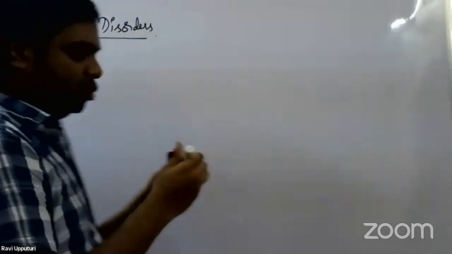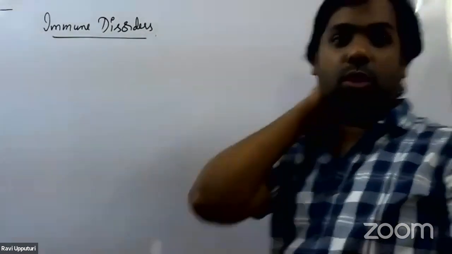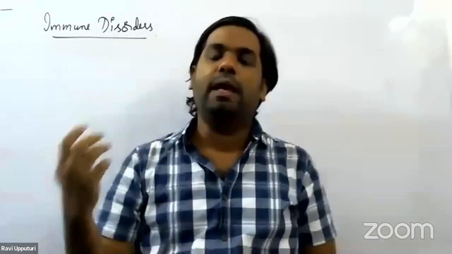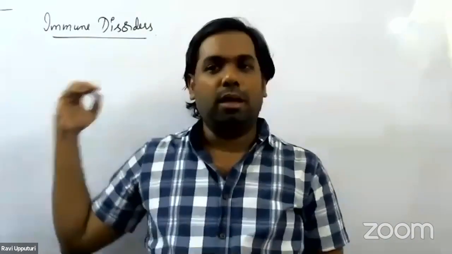The immune disorders, right? So till now we have seen a few things with regards to how the immune system of our body functions. We know what the immune system does, what its role is, and how it usually functions. Whenever any pathogen or any antigen or any foreign substance enters our body, what would happen? Our immune system would become activated.